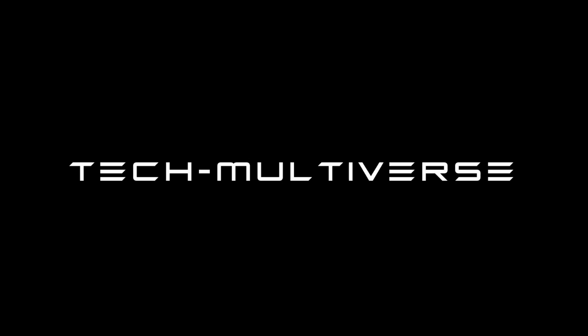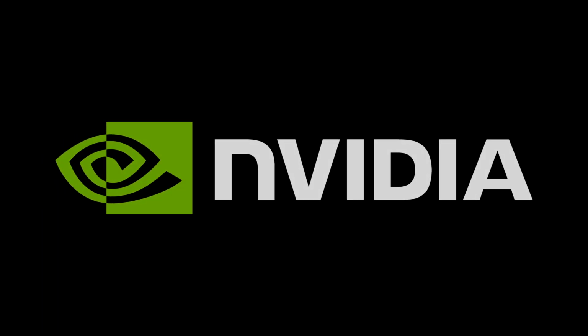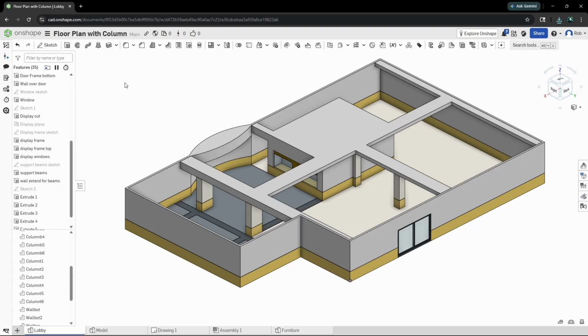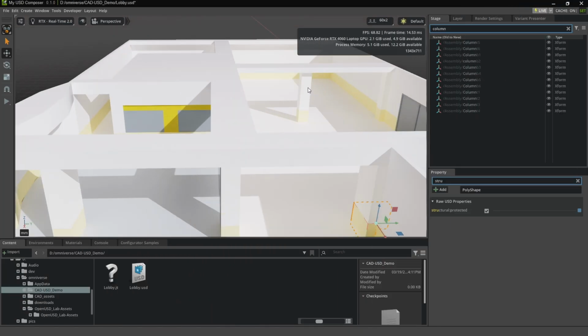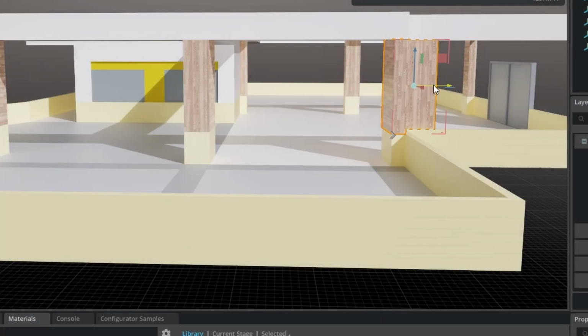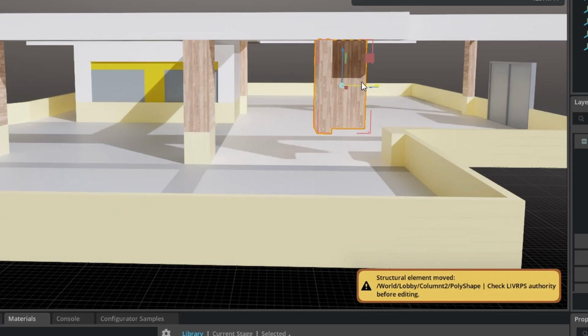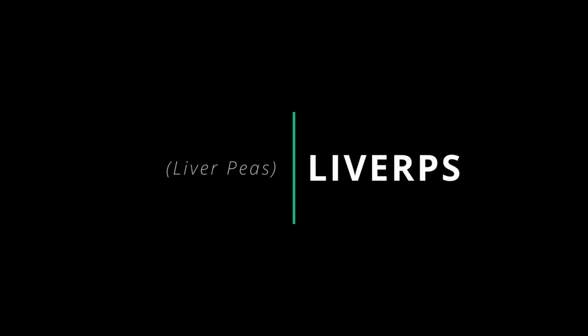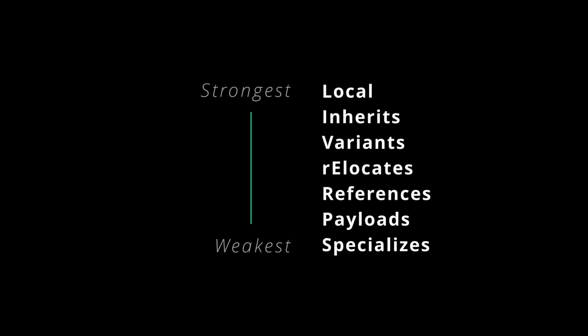I'm super excited about today's video because we're going to architect an NVIDIA Omniverse CAD-to-USD pipeline that preserves structural intent by giving downstream design teams real-time feedback if they make invalid changes. If you're familiar with OpenUSD, it has built-in constraints through LIVERPS that enforce outcomes through what's called layer strength ordering. While that maintains structural integrity in the end, that's not always helpful for user awareness.